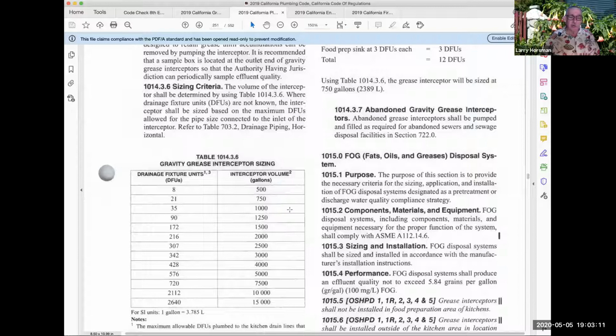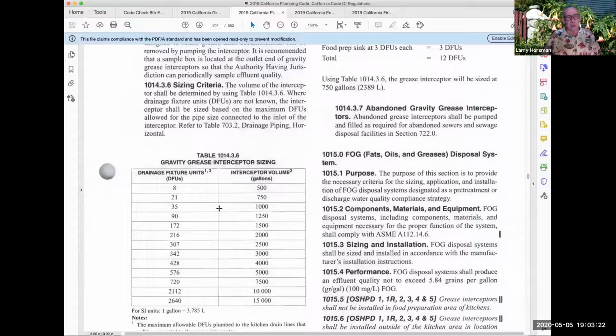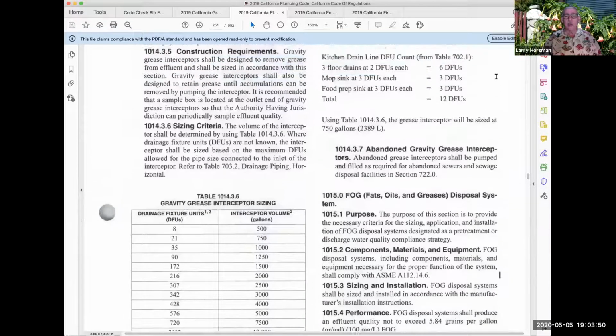And if you have, like I say, 35 drainage fixture units, so all the grease producing appliances, and the health department or the sewering agency is usually the one that makes that decision, you would need 1,000 gallons, and that's a pretty good size unit. So those are the two methods, and if you're looking for that, this is where you would look at it. And so they have an example here, which I guess we could look at on the right, upper right.